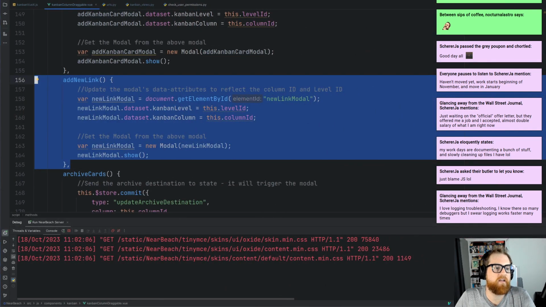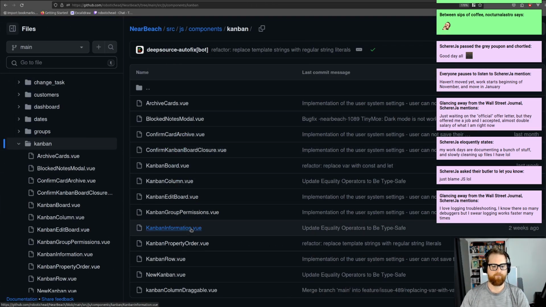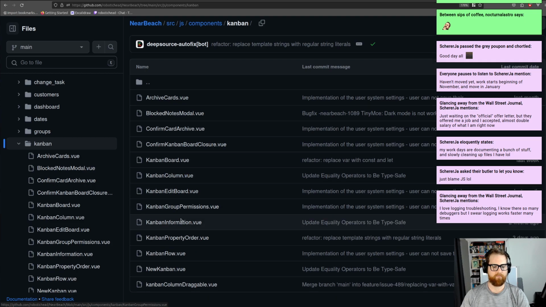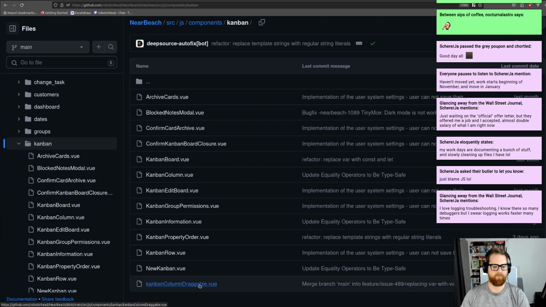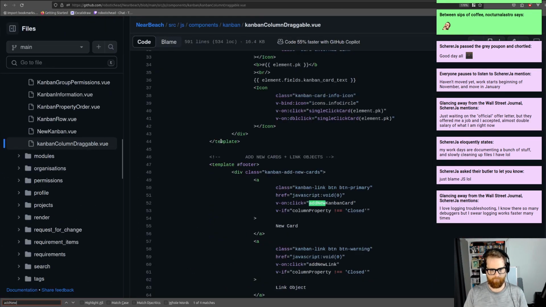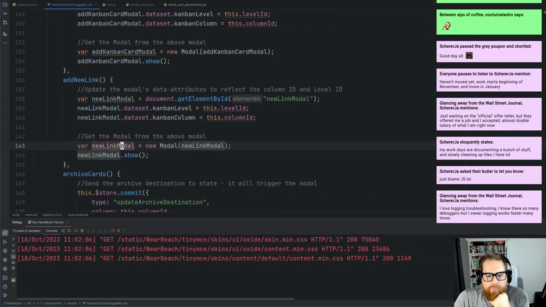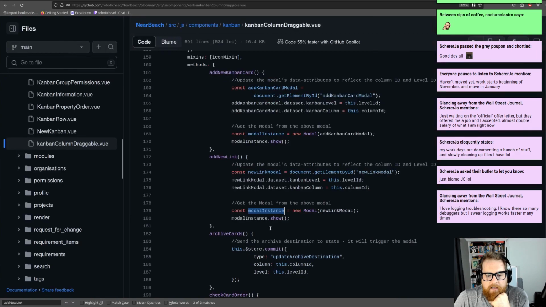Now what we're after, Kanban column draggable, right down at the bottom. I don't know why that's lowercase. Oh, that might be an issue. And then we're add new link. All right, that is wrong.